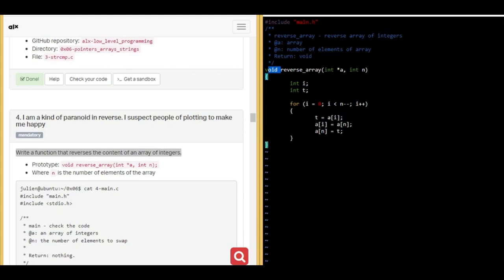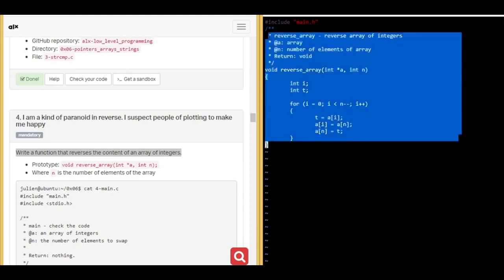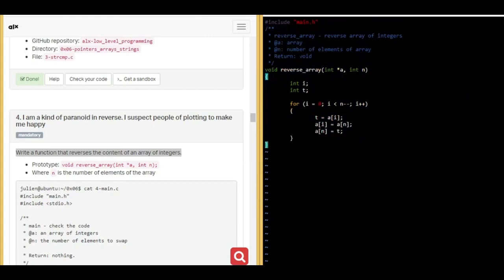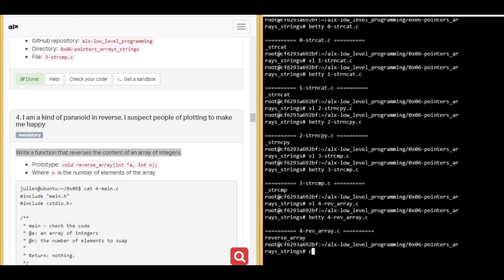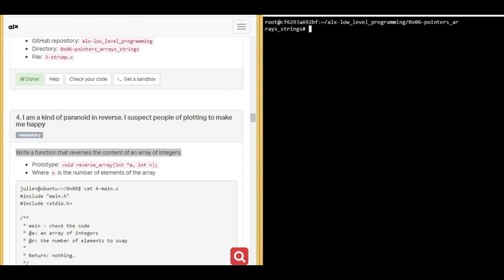So if you do that successfully, you then do escape :WQ. Once you press tab, it takes you out of there, then you can go ahead and do your Betty to be sure that your code follows the Betty standard. If you press tab, it's going to run that, and no error was returned. So that means it is Betty compliant. So have you done that?